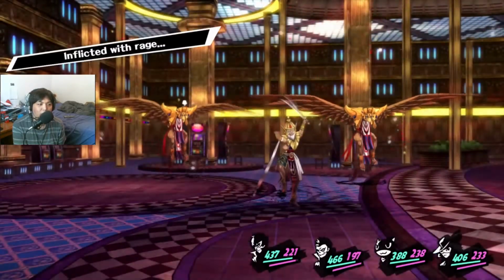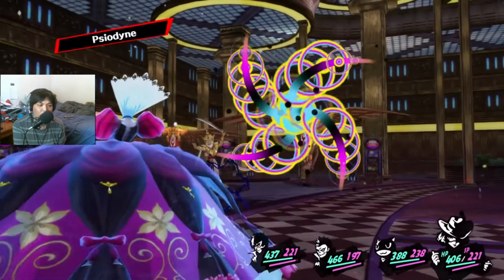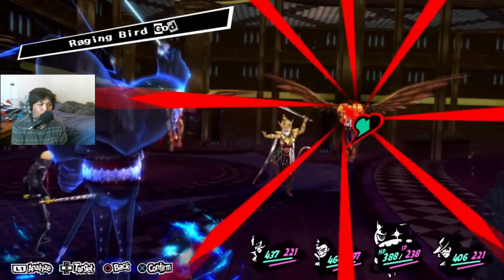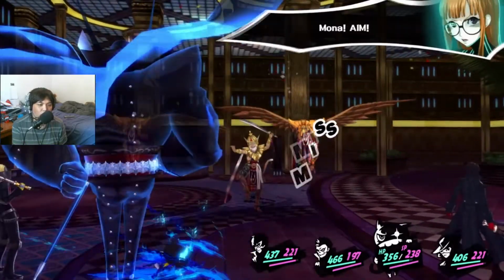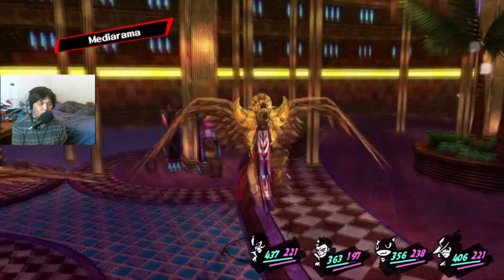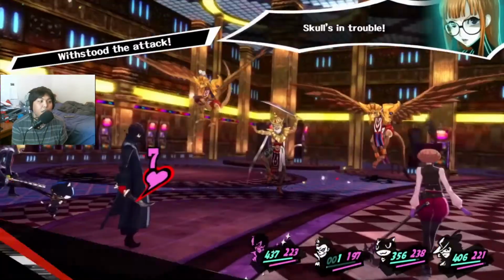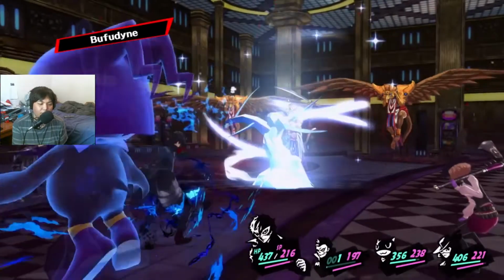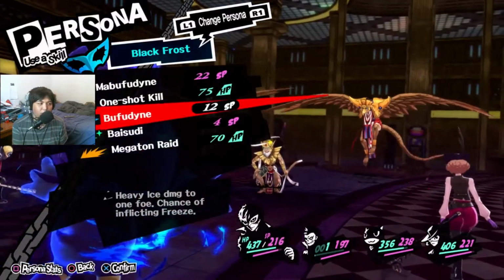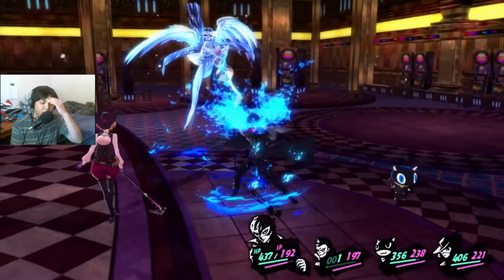Persona. Okay, why would you do that then? That's kind of weird. I thought for sure it worked for that, but... Okay, I'll take that bet then. Dang it! What is wrong with you? Oh great, you gonna use me, Llama? Oh god! This is not good. Knocked them right off their feet. Nice, Joker. Let's change it up to Trumpeter. Alright. I'm gonna increase the attack.